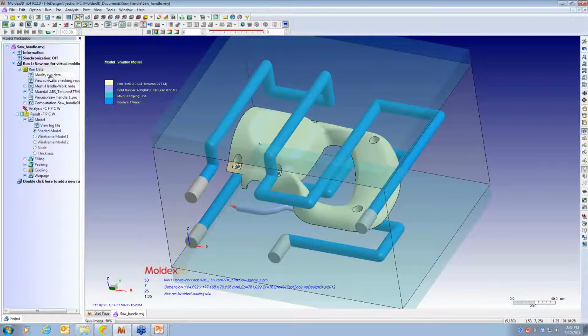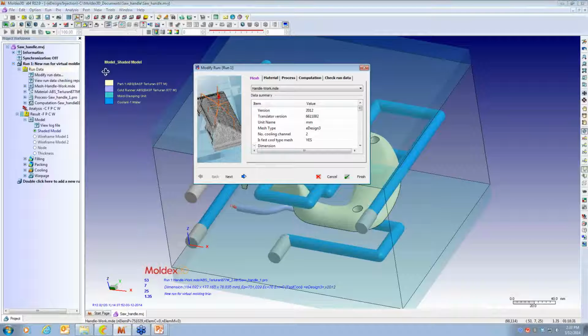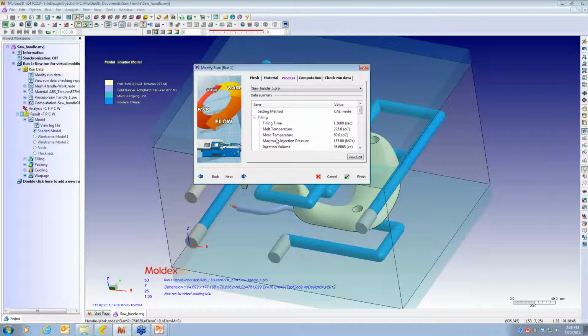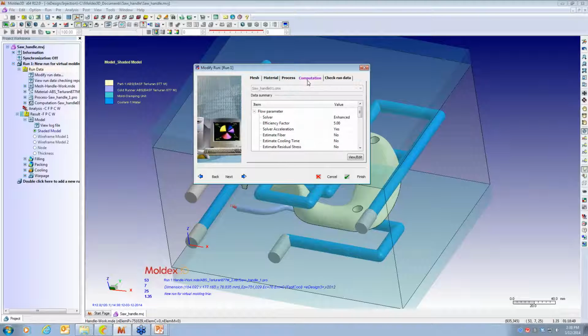Of course, before a simulation can be run, some molding conditions have to be set, and this is a dialog that helps me do that. The material is a very important choice, and there's a huge material database here. And then obviously all the things about the machine timing, computation choices. It's all in this area.